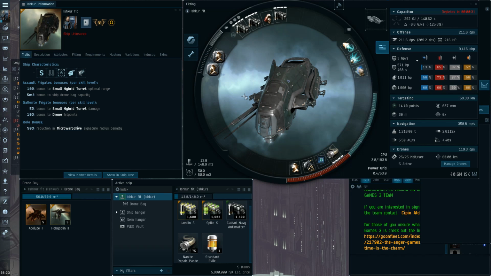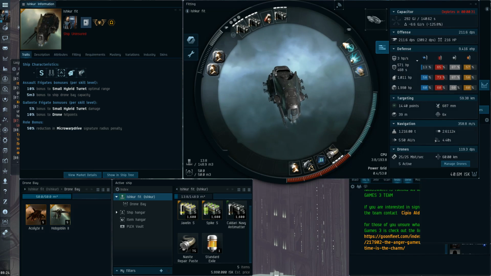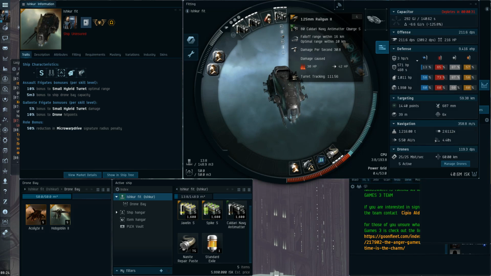Now, the Ishkur is slower than the Enyo. It also has a bigger signature radius. It's less agile. It also has less armor HP and less structure HP. And while the Ishkur does have an advantage at scram range, and it is slightly more flexible in the fact that you can kind of choose your damage by using different drone types, I don't think it's really worth using over the Enyo.